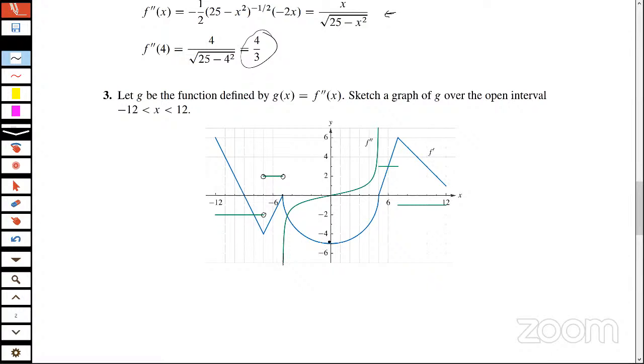As we get closer to 0 here, the derivative of f prime is 0, and then as we approach 5 from the left, the derivative increases without bound to +infinity. And over here we have two other line segments, the derivative of f prime. That's a really nice problem. I don't really have too much time left here, but that's a good one to talk through with your students.